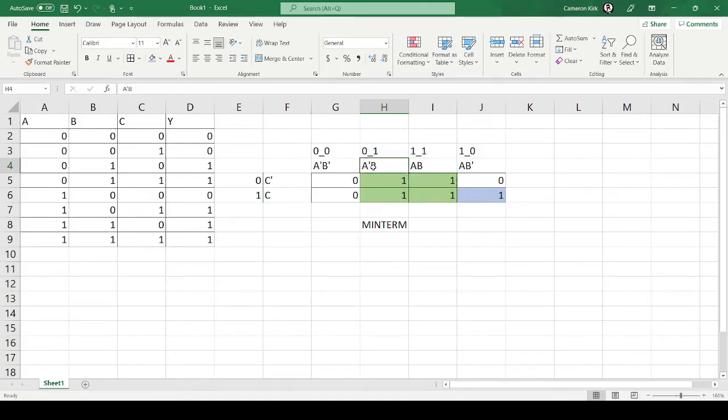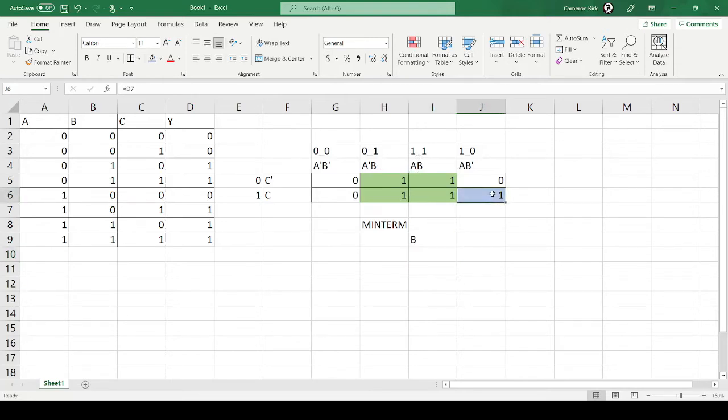Now, if we look at B, B is a 1, Y is a 1. B is still a 1, Y is a 1. So Y is listening to B. If we have a B that is a 1, we can say Y will be a 1. And then additionally, when C is a 0, Y doesn't listen. When C is a 1, Y doesn't listen. So B is going to be our only guy here for this grouping.